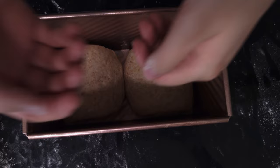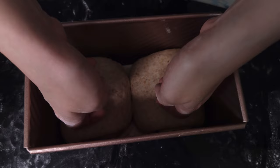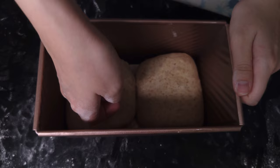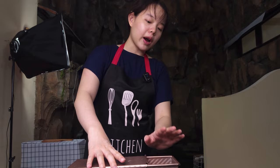And now finally, I'm just going to press them down with my knuckles, really just to get them settled in. This is also your last chance to adjust their positions, so if anything looks off, then this is how you adjust it. All right, I'm going to cover them, and now we're going to leave them to proof for about 1 hour to an hour and a half, roughly the same timing as before, or until the dough rises to about 3 to 4 centimeters below the edge of this pan. Of course, this timing is for our hybrid usage of instant yeast and sourdough. If you're using sourdough alone, then it's going to take a lot longer. So be prepared.